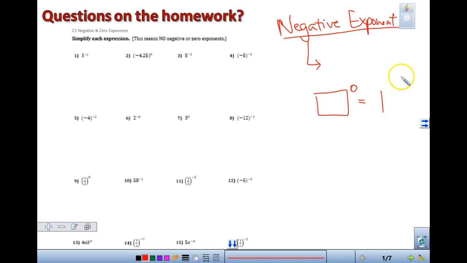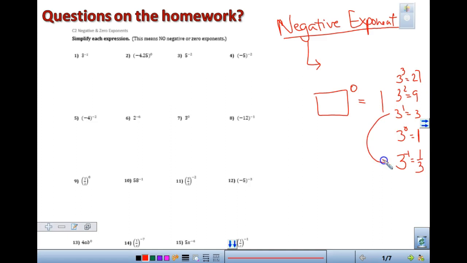And the reason that works, remember, is that in the video you had 3 to the third was 27, and 3 to the second was 9, and 3 to the first was 3. And if you're going down, what are we actually doing each time? Dividing. So I'm dividing by 3. 27 by 3 is 9. This is going to be 3, so this comes out to be 1. And when we had 3 to the negative 1, that became, dividing by 3, 1/3.